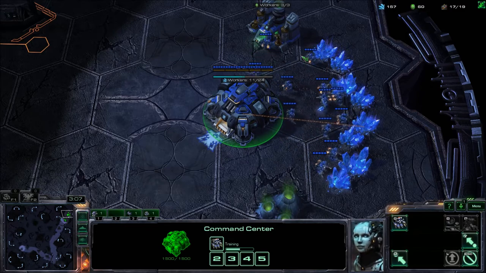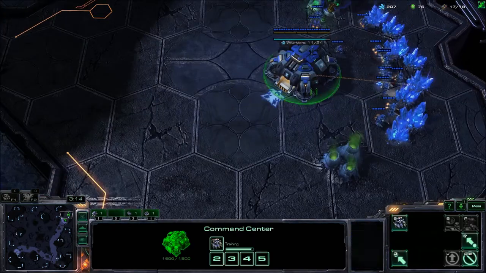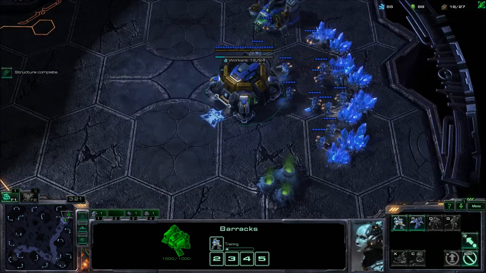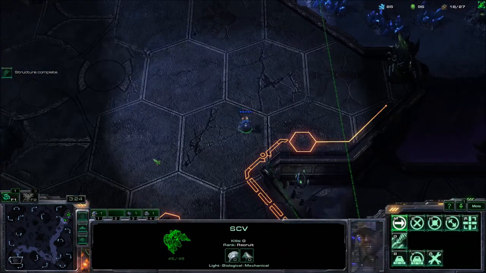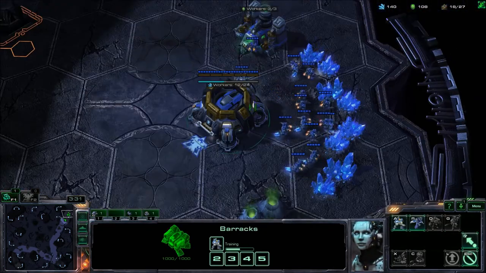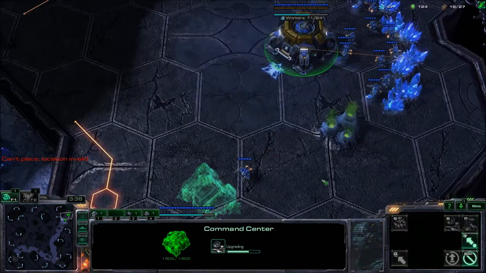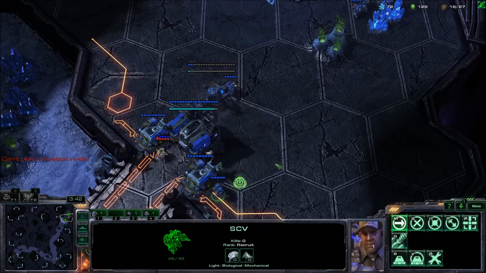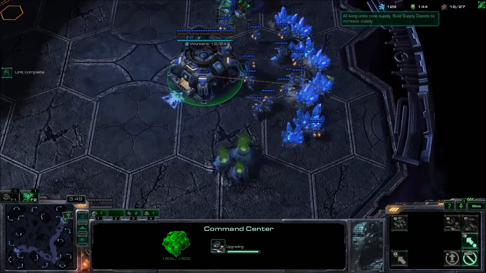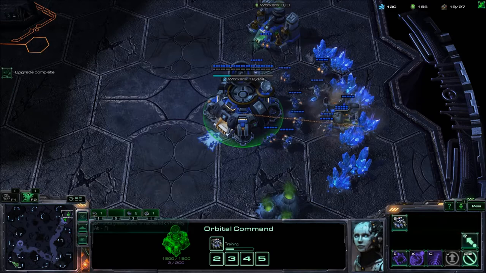But if the Protoss come early with zealots, I guess it's good. So when this is done, I make an Orbital Command now, and just make a Marine if he comes early, so I have something to defend with. He can't come in because I have blocked it off here. Okay, so my orbital is done, my SCV is scouting.